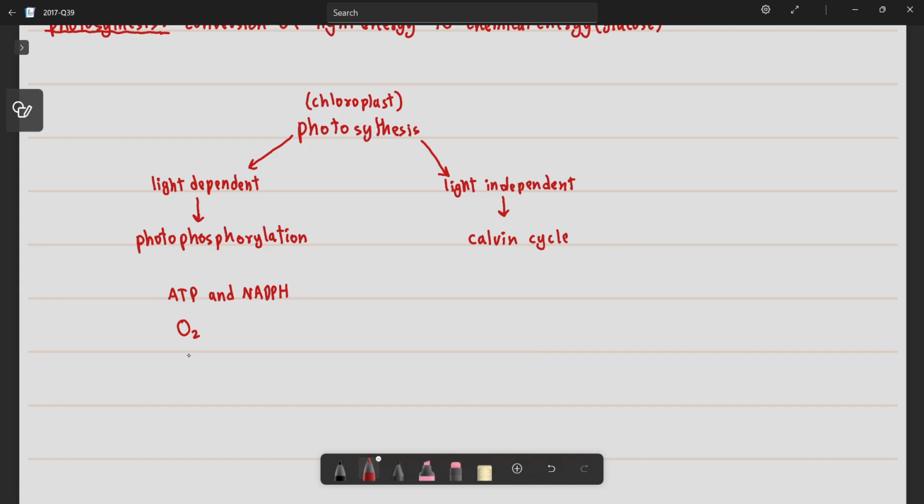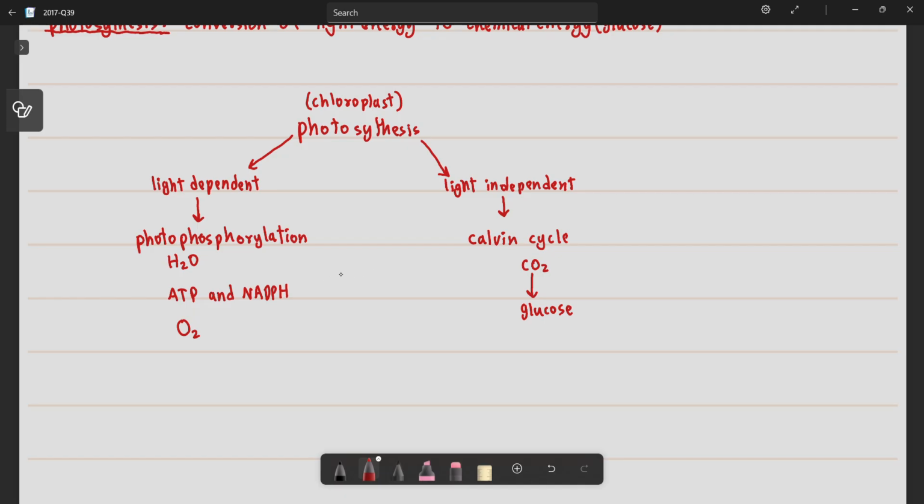Okay, so these are the main products, but the reactant that is used in this process is water. So the water is converted into these products. Whereas for the Calvin cycle, since the Calvin cycle is a light independent reaction, what it does is it basically converts the reactant, carbon dioxide, into glucose. So this is where the final process ends. So carbon dioxide into glucose.